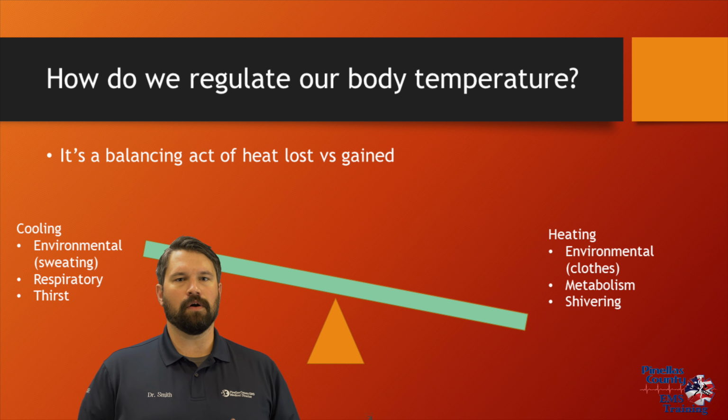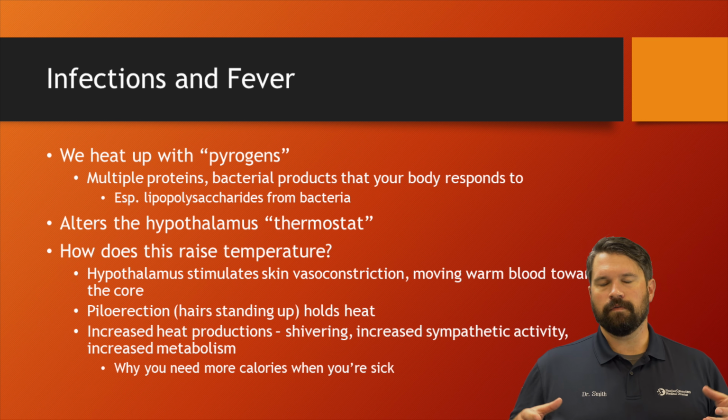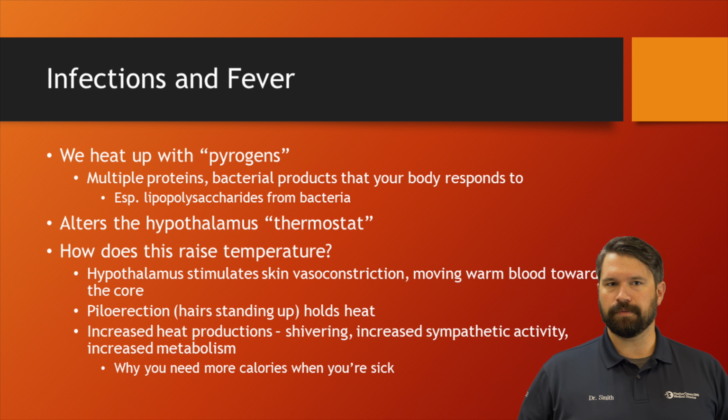Now, how do we actually raise the body temperature? Well, it causes the blood vessels in your skin to vasoconstrict. Now you think, well, how does that cause a fever? Well, your blood is very, very hot, and one of the ways that we actually lose heat is by sweating, and we increase blood flow to the skin to get that hot blood to the skin where it can kind of dissipate out. But when we vasoconstrict, it moves all that warm blood towards the middle of your body, so that can raise your body temperature.